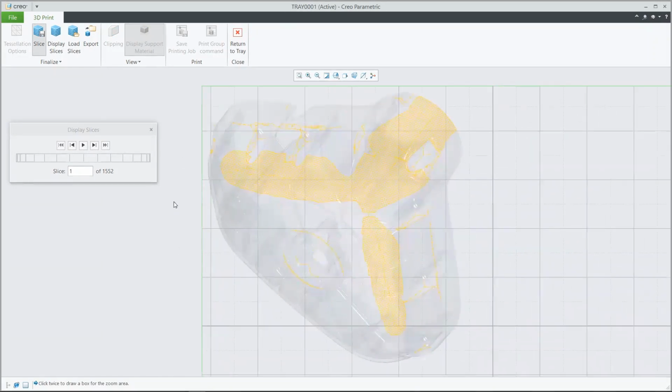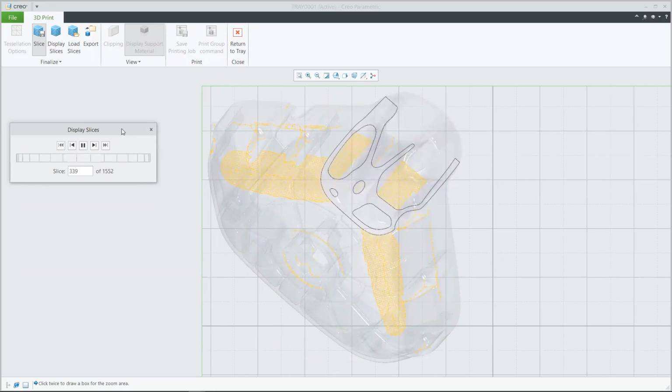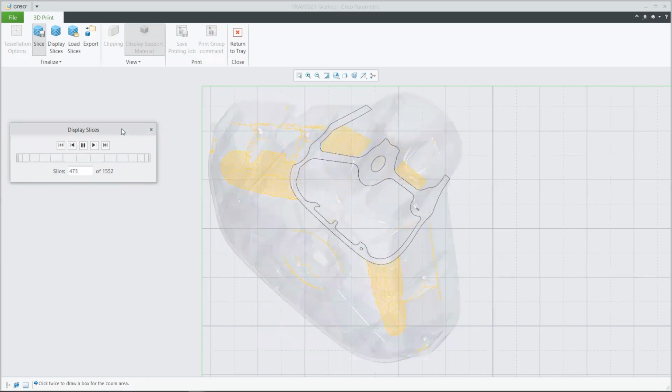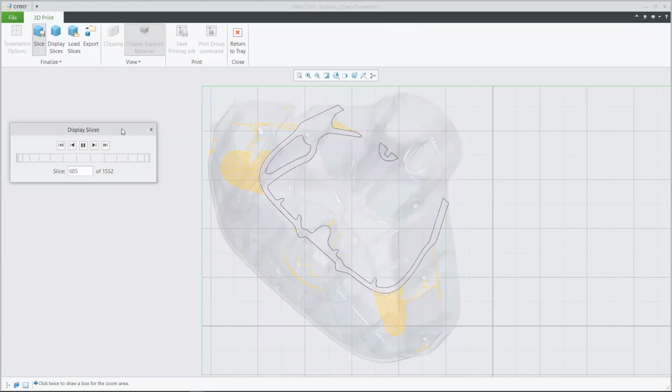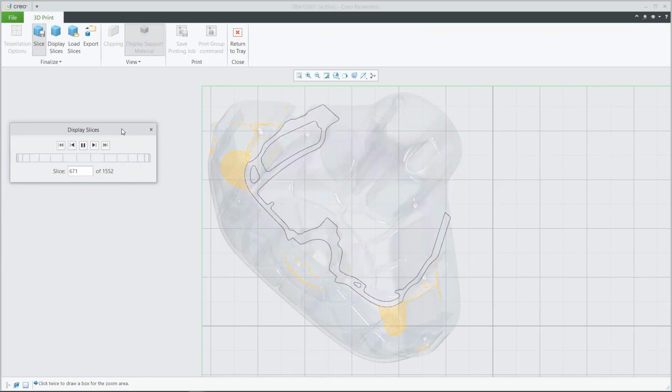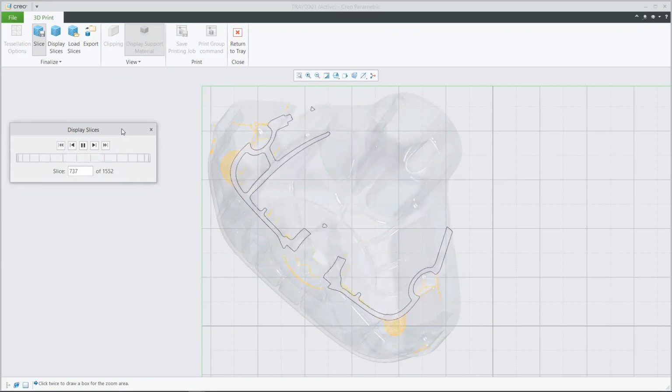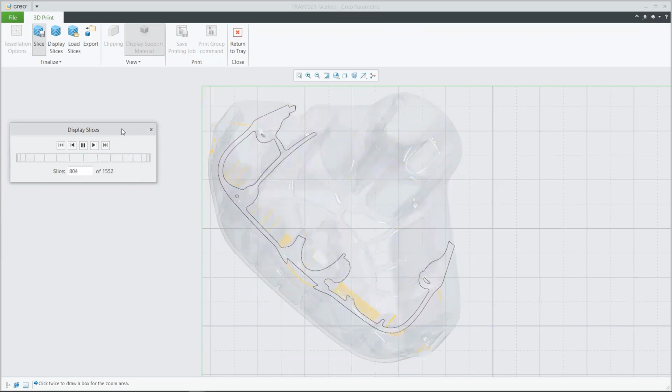And what this is allowing us to do is spot check and make sure that we like, or at the very least understand, each part that's going into that printer. And if there's any geometry that you wanted to change, it's very easy to go back through and make changes to what we need there. And that's one of the biggest things to notice, is that every single step that we've taken in the entire process, it's been in the same interface, whether it's for building out the lattices or even starting from a fairly standard part, be able to do your preparation for 3D printing right from within Creo.